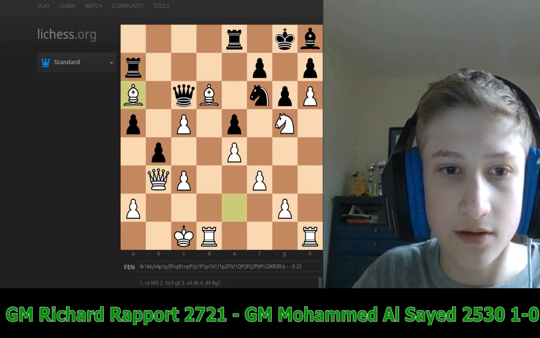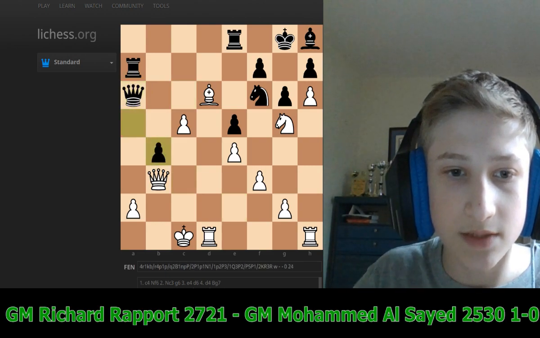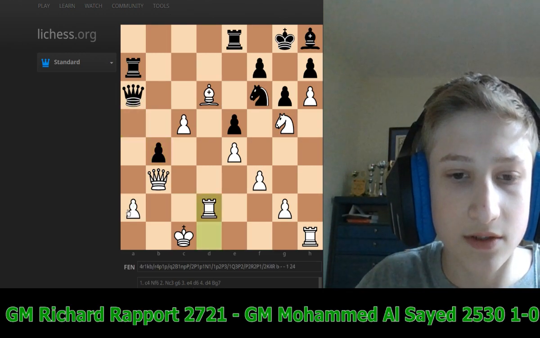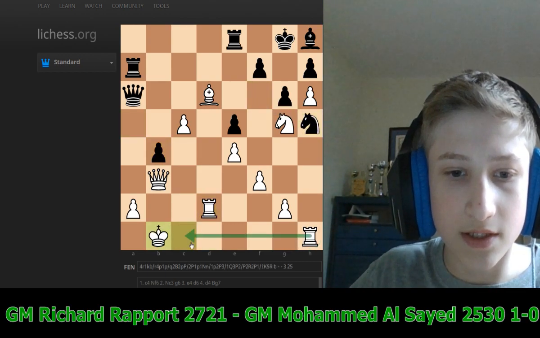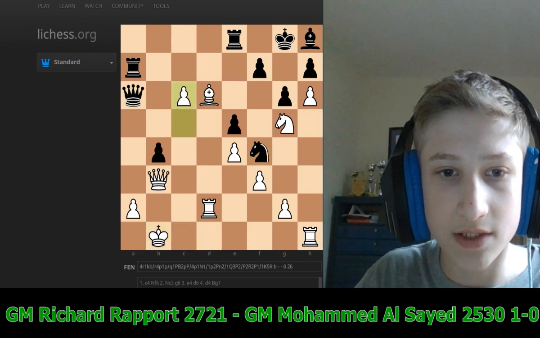Ra7, white takes on a6, queen takes, white takes b4, black takes back on b4, and black is threatening to take on a2, so white defends with Rd2, also Kb1 is possible. Rd2, Nh5, Kb1. The idea is maybe like Rc1, c6, something like that. Black goes Nf4, c6.